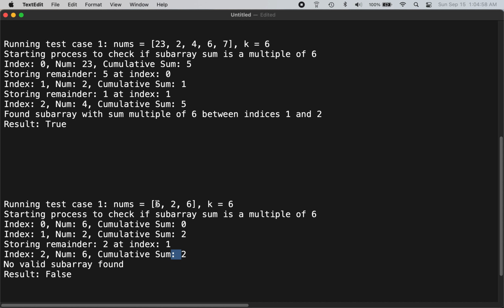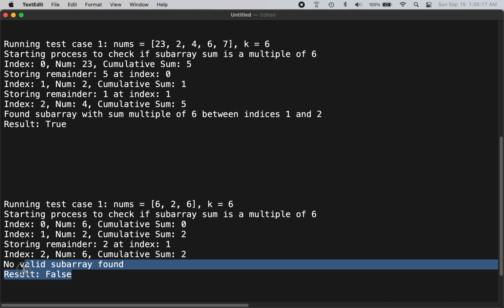But had it been initialized to 0, you would have found a subarray which is a multiple of 6 here, but that is incorrect because a good array needs to have at least 2 elements. In order to return false in this scenario, you need to initialize it to -1.